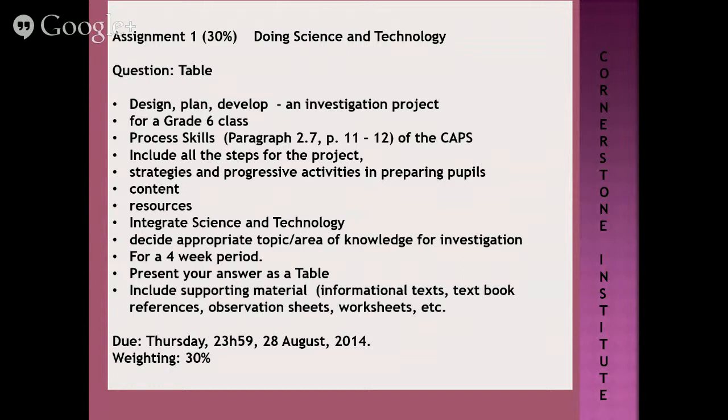You need to include your supporting material in your submission, material like your references, observation sheets, worksheets, textbook, and so forth. You're most welcome to send your questions or give me a call if you need more information on this, if you haven't started yet. And certainly for the finer details of this assignment, along with the marking memo, please refer to your module outline, the resources, and the lessons subpages of Funda.